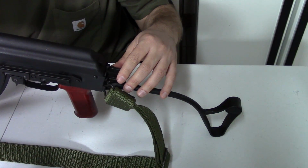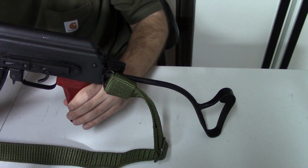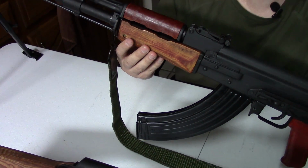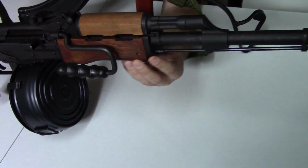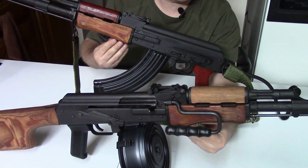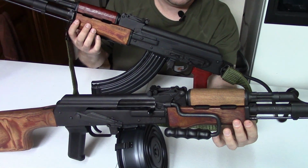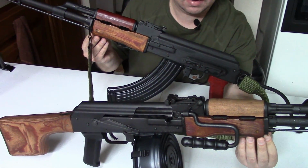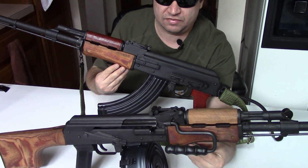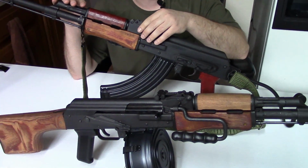So it is specific. Something else I've noticed with the Paratroopers, the lower handguard is more rounded versus this one, as you can see, which is more squared and a little bit thicker. It's a minor difference, but I've noticed it on all of them. At first I thought these were just being sanded down by Century pretty aggressively, but on every one of the Paratroopers I've seen, the handguard is just a little bit thinner and a little more rounded off. Now, I think this is because these were all built, at least all the ones I've seen.